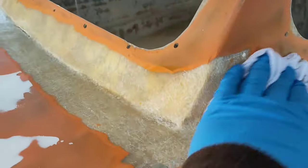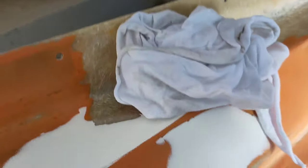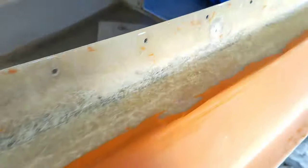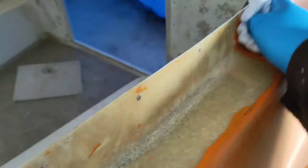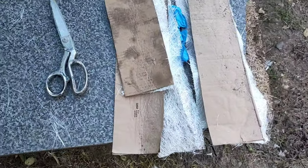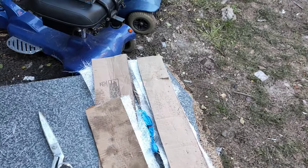It's going to give all that area a really good clean, make sure there's nothing in there. Just turning the rag over now and again, making sure we're just not rubbing dirt back into it, you know. Right, so that's nice and clean. So I've got my pieces all cut out ready, and I'm going to get the resin and the catalyst now.